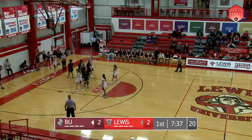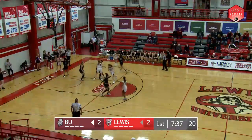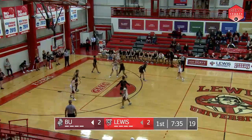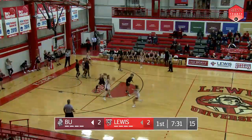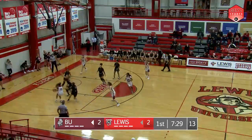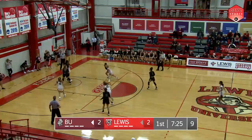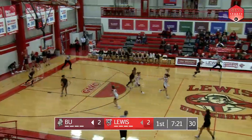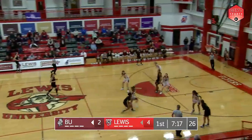Now, they're not a very tall team. So you would think, especially when we bring Morgan in, we'll have an advantage in the post. And that's why I think we're working to get Hinders active in the post here today as well. More than one touch per possession if possible. Rachel Etcher will take a 3 high left of the arc. It's in and out, but another offensive rebound. Katie Gardner and another putback basket. Well, there you go, Katie. 3 offensive rebounds in the first 3 minutes.